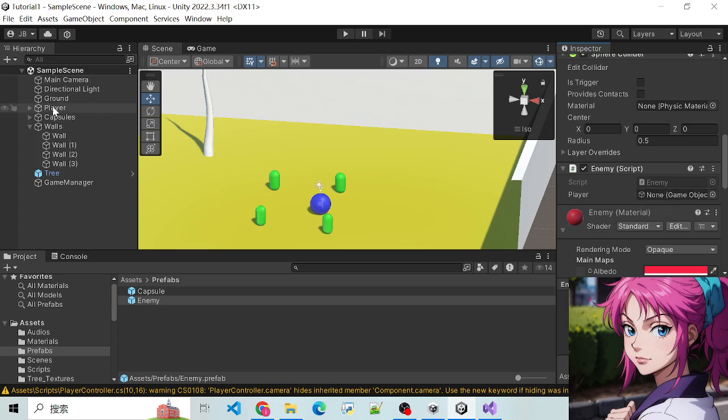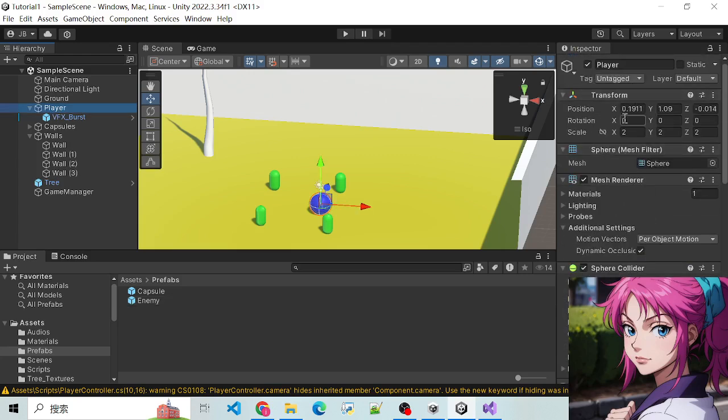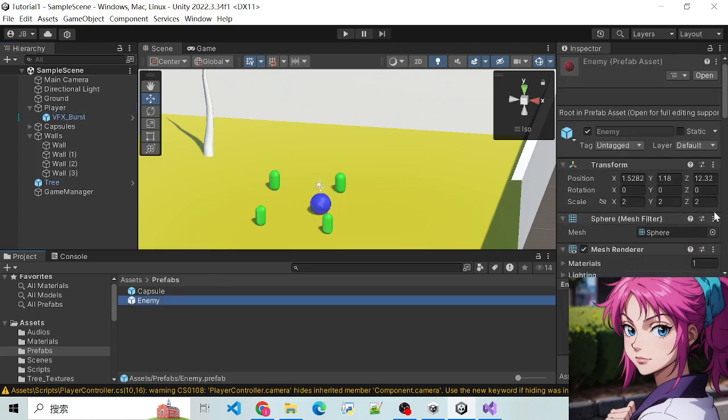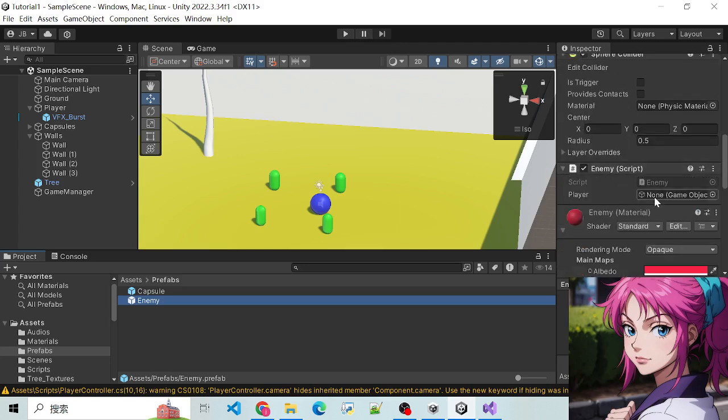Oh, why is it not here? A little bit strange. Here is a GameObject, and our player is definitely a GameObject, right? But why can't I drag it here?